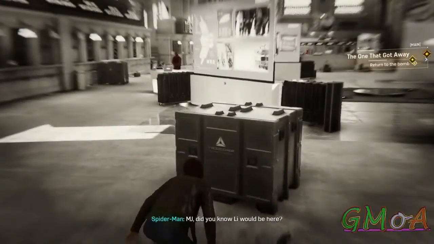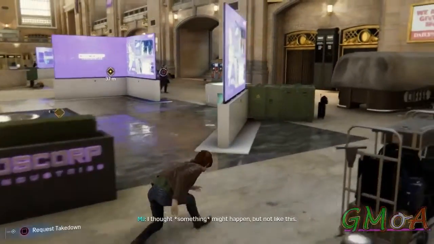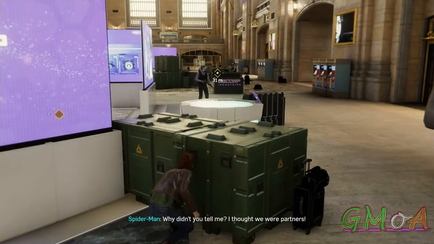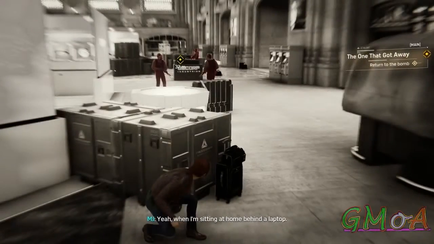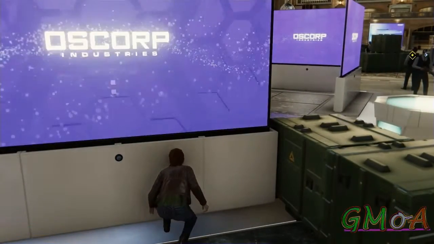MJ, did you know Lee would be here? Not exactly. What do you mean? I thought something might happen, but not like this. Why didn't you tell me? I thought we were partners. Hey, partners trust each other, Peter. What do you mean? I trust you? Yeah, when I'm sitting at home behind a laptop. Oh, come on. Can we please get back to saving the city here?